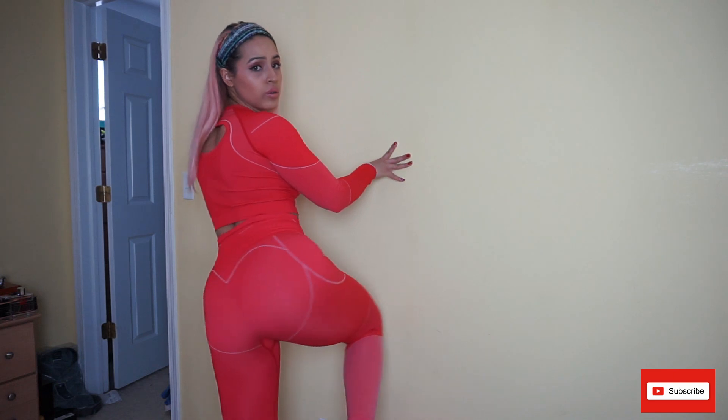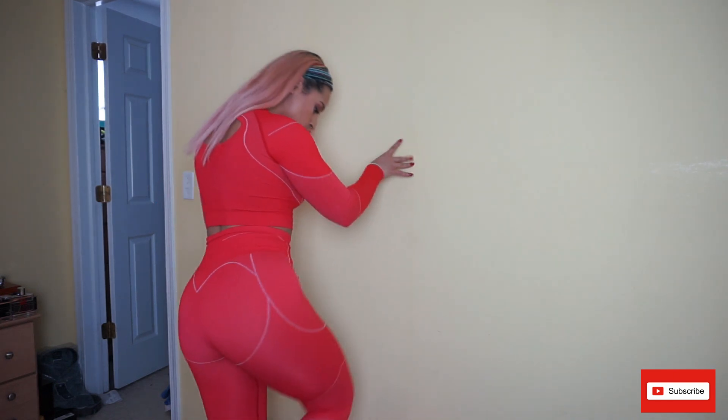Sizing-wise, I went with a small for everything. For squats, I feel like if I really wanted to be super safe that they're going to be squat-proof, I should have gone a size up — so a medium. When I'm putting these on, I feel sometimes like I might rip them because, I don't know if you can tell, they're kind of thin on my legs since I did stay a size small. It's like they fit, but they're also maybe thinner than they should be on my legs. From what I've seen on videos on Insta, these leggings look like they're squat-proof 100%, and on camera — like, this is a squat stance right here — it's very thin. I have done squats at the gym with these and I've been fine, so it just depends on your lighting, I guess.